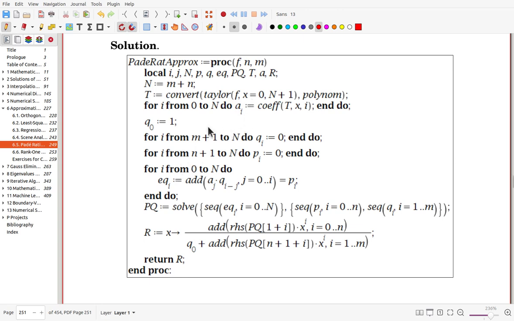Now, we collect the coefficients and then we initialize, of course, q0 is 1 and the extra p and q values initialize to be 0.